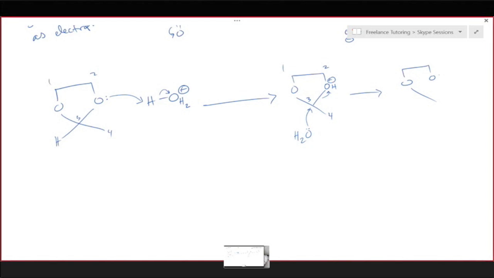So let's go back and change those arrows. Let's just show the leaving group just falling off without being pushed. Okay. Would that be reasonable, though, with it being only a primary carbon there? That's a good question. So let's try to work out whether that is reasonable or not.